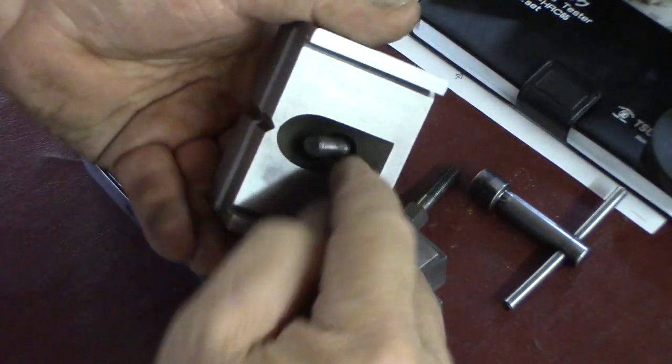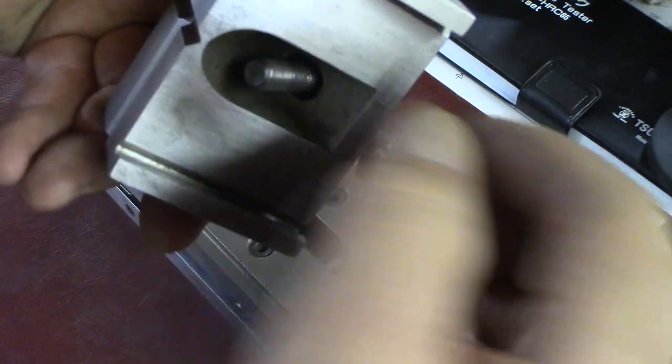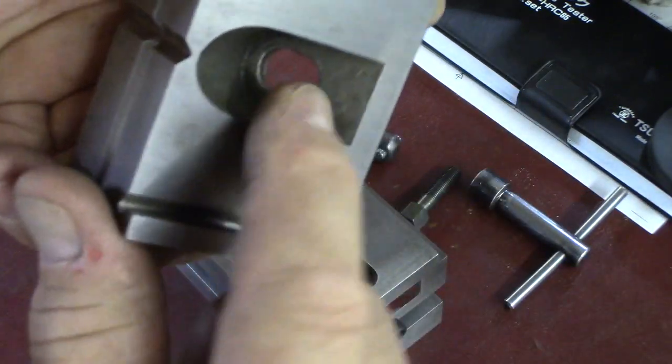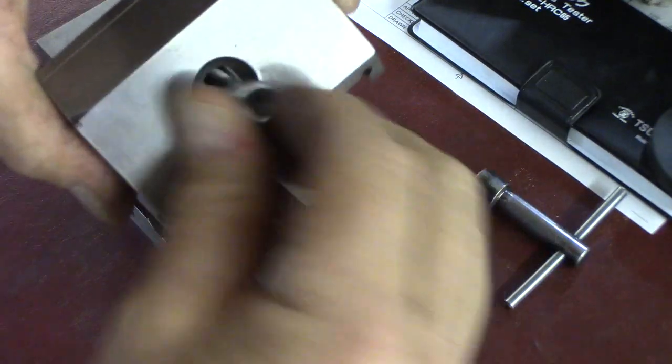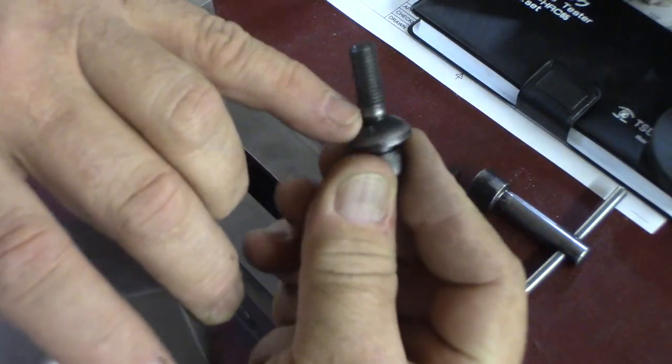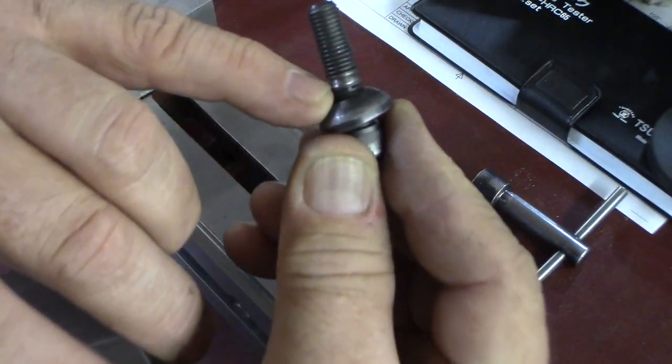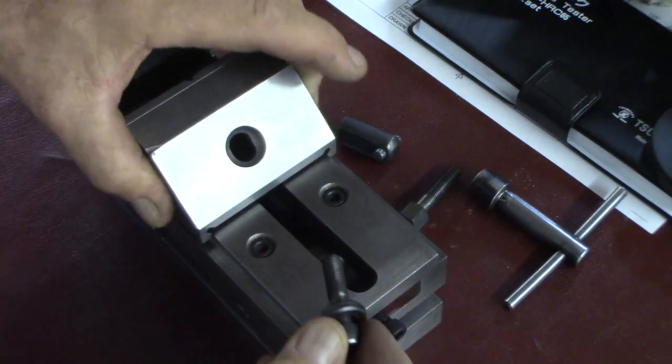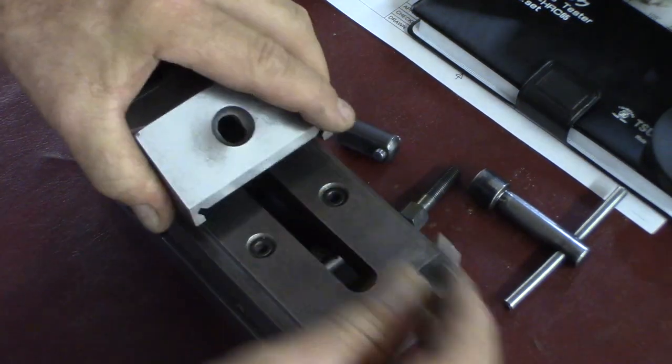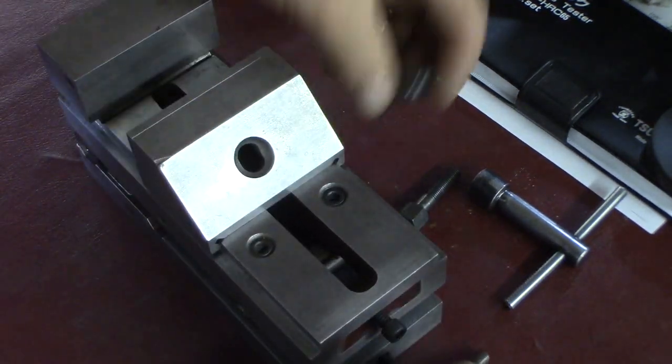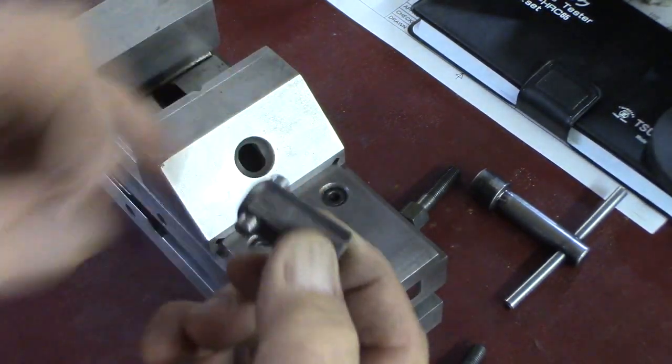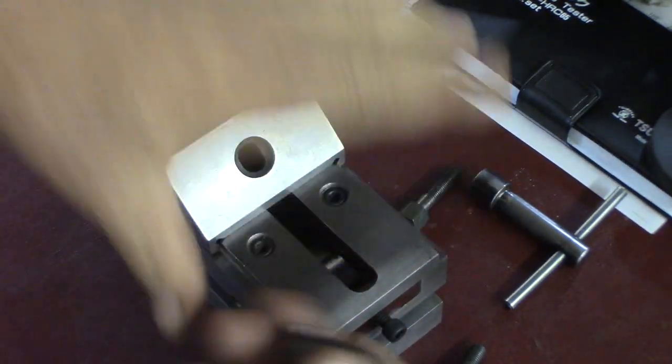It goes in here and it rubs against the slot that's been cut in here, rubs against the edge. Over the years or whatever use, it's worn a really deep groove in here and it's an Allen head. Here's the nut. This is the nut that is up underneath. It has a couple pins and fits in between here into the little slots.